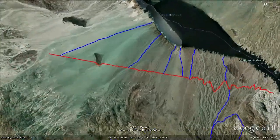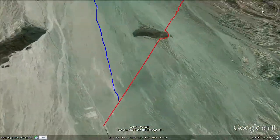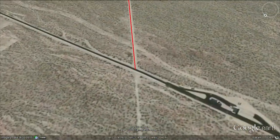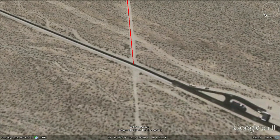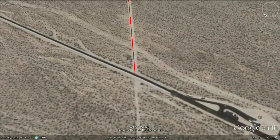This road runs along the west side of Lake Mojave and gives some opportunities for enjoying that lake. You'll notice from this view that the road starts just inside the toll booth, so you can't get to it from this end without paying the fee to get into the rec area.